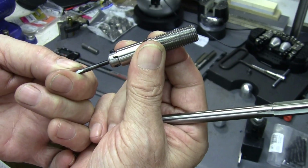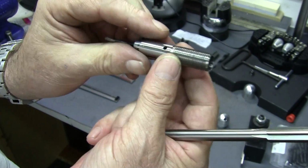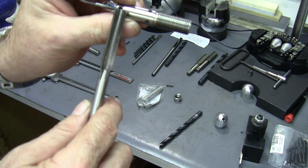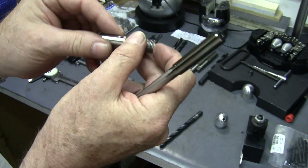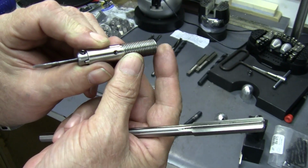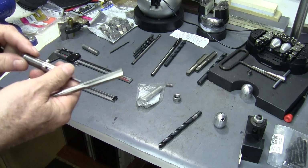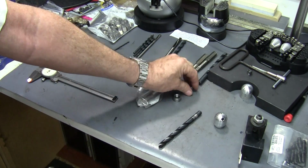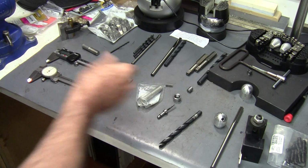And especially if the tip is all the way against the face of the barrel, that'll keep it in the center of the hole and it'll never stall out. So that's a good place. That's where you want your vent holes, and they're easily picked up.